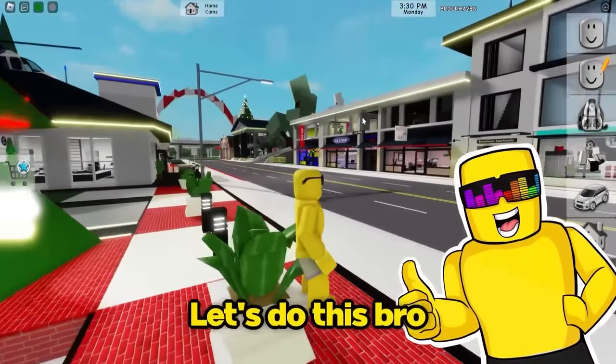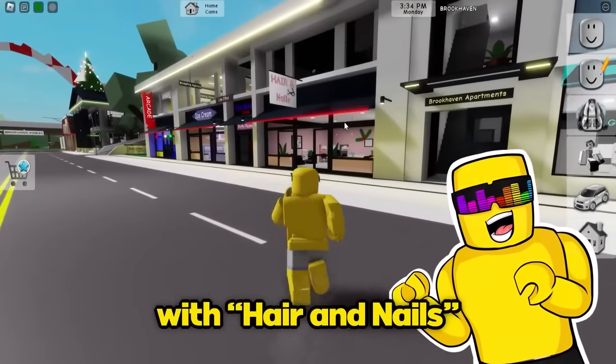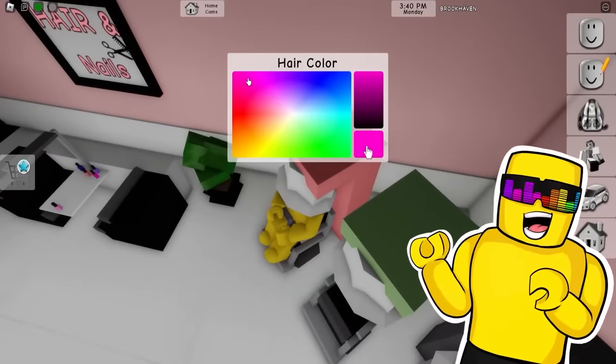Let's do this, bro. There's only a couple of places on the map that are pink. So I'm gonna start with hair and nails. Let's take a quick look. Is this little Melon chilling back here, bro? You back here, dude? You getting your perm on? I bet you are, bro. I'm gonna get a pink perm right now.